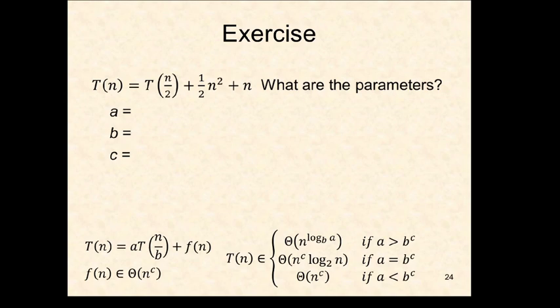Okay, here's another one. So what I want you to do with this one is step through the whole thing. Find A, B, and C, figure out which of the 3 cases it is, figure out the final form of the equation. If you're guessing that we've already done the first 2 and this is probably going to be the 3rd one, that would be a pretty good guess. So find the constants for A, B, and C, and find the final form of the complexity.